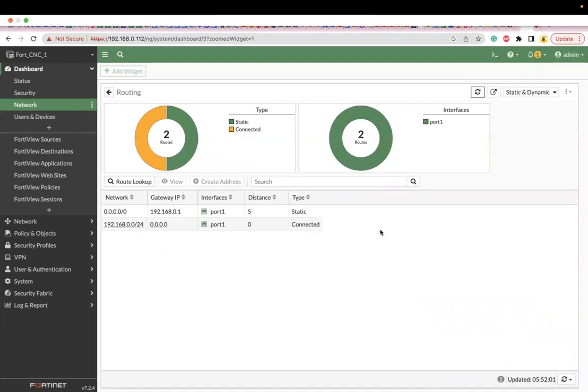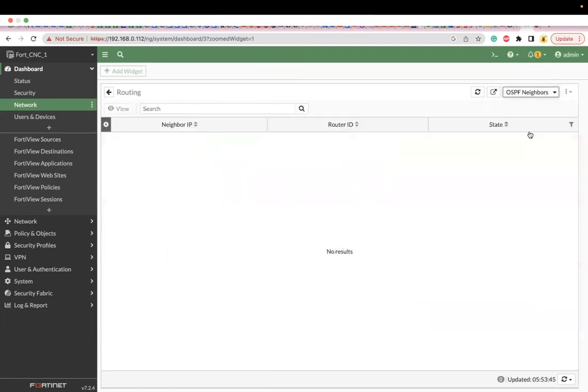Great. Okay, so from here you can verify the policy. You can check your BGP neighbors. You can check your BGP paths, also OSPF neighbors, whatever neighbors you are getting right now for the OSPF. As of now, we don't have any, but once we have the OSPF neighborship and the BGP neighborship, I'll come back here again and show you the neighbors also. Okay, cool. Go back.